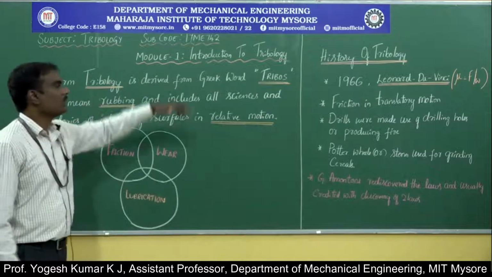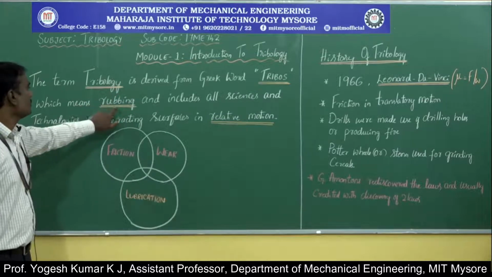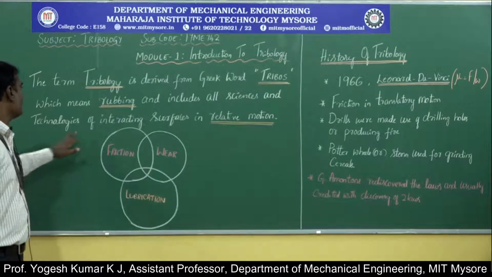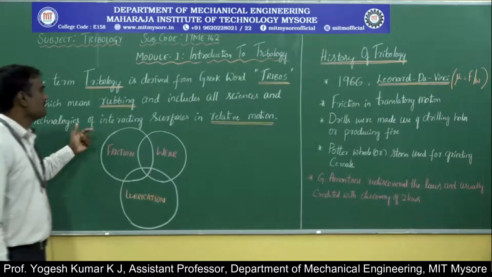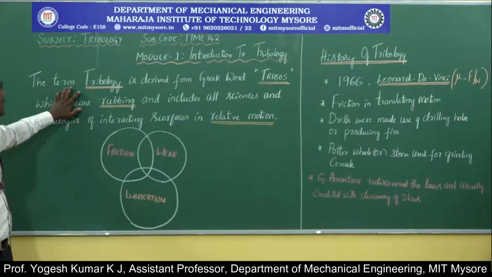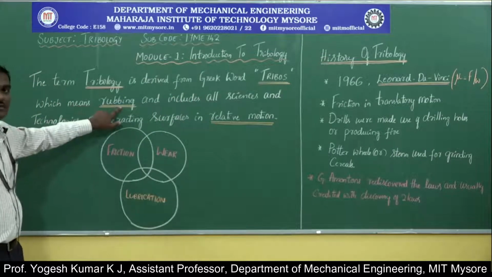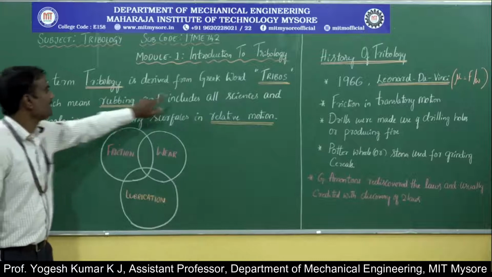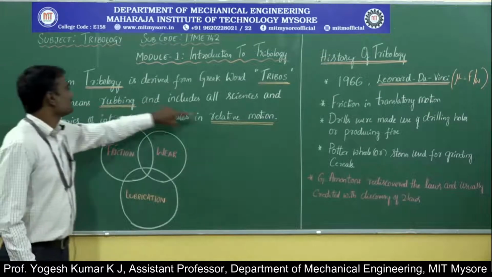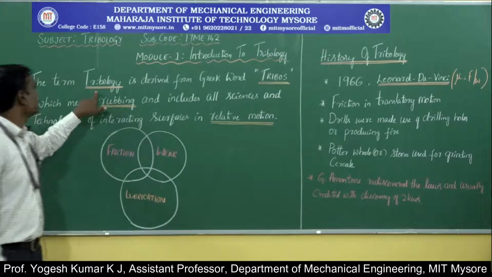Tribology is derived from a Greek word called tribos, which means rubbing, and which includes all the science and technologies and the knowledge of the surfaces interacting with each other, and coming in relative motion with each other. The rubbing will happen only when there is a relative motion between the two surfaces which are coming in contact with each other. And the science present in relative motion as well as rubbing is completely studied in tribology.